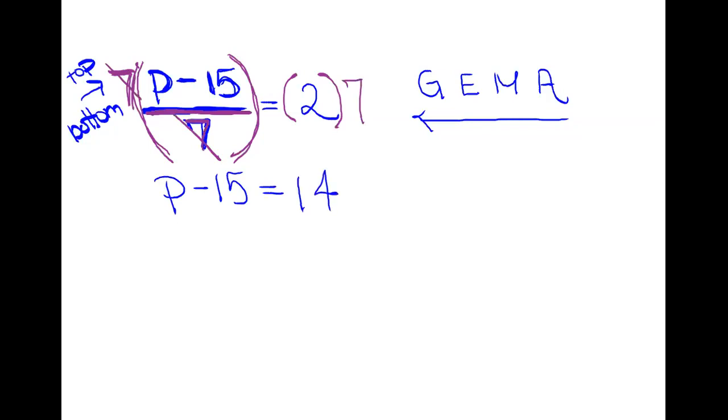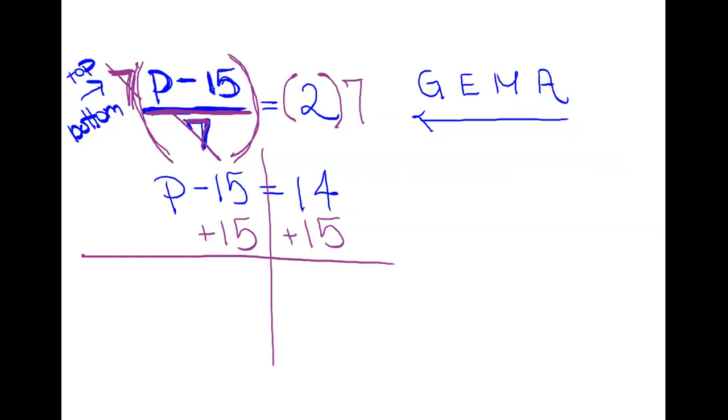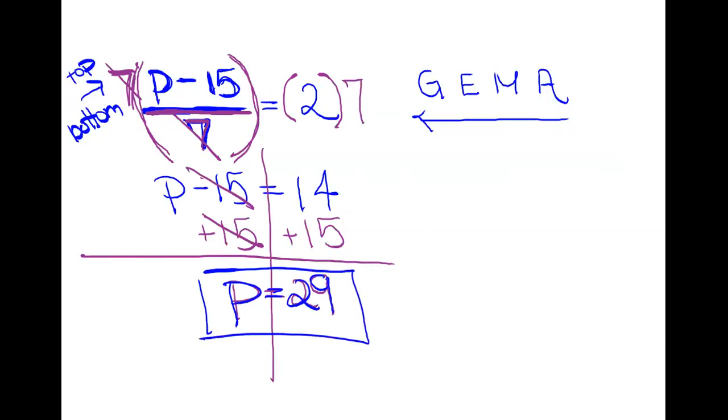I'm almost done now. Pretty clear to see what I need to do since I'm not looking back up at the old equation. P is still not alone, so I will add 15 to both sides. Let's see how that changes the left and right-hand side of my equation. On the left-hand side, I'm left with P. On the right-hand side, I'm left with 29. P equals 29. This is my new equation, and I know I'm done because the letter's alone. Is that good? Mm-hmm. Last one.